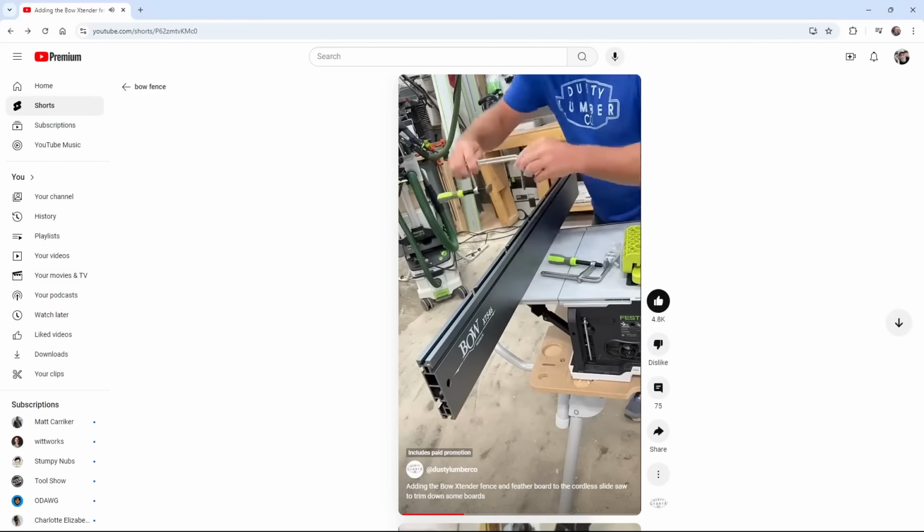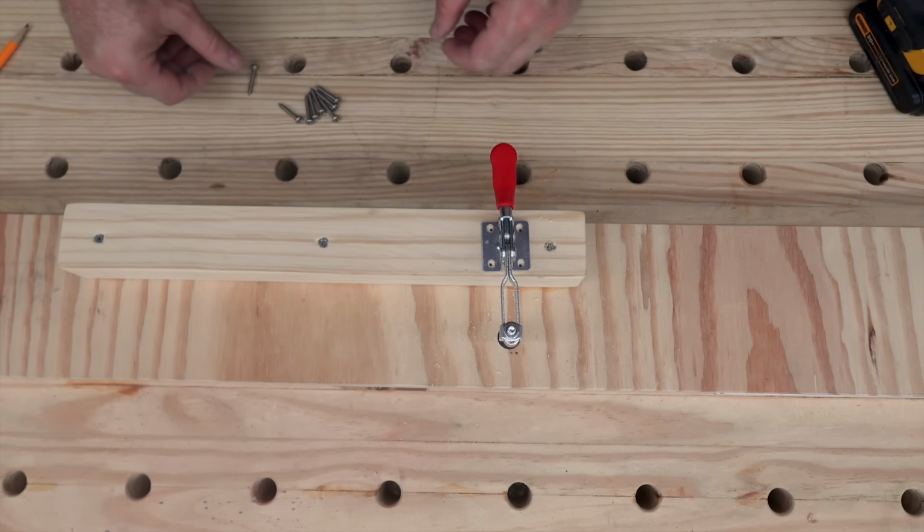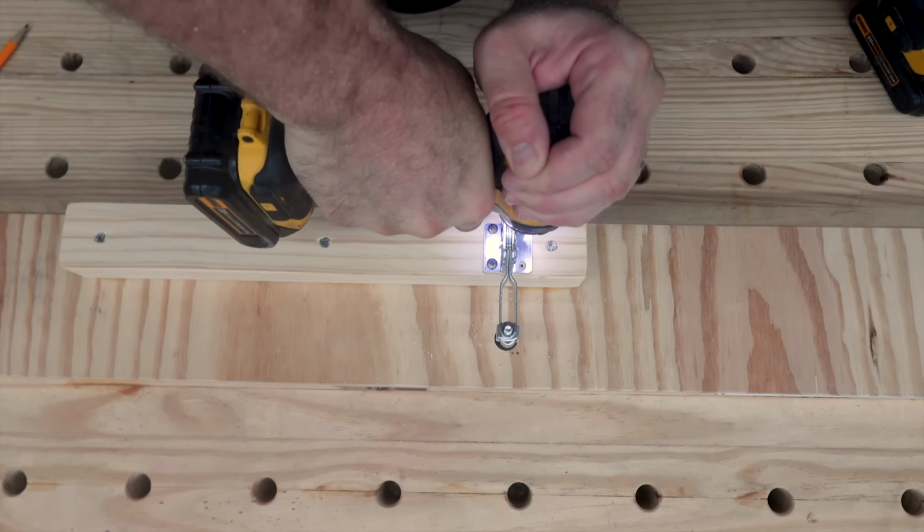Now let's talk about how we're going to attach this extension to the fence. The original Bow system comes with T-track clamps that you can use to attach to a wide variety of fence systems, but I already know the fence that I'm going to use. It's the one on my table saw. So I'm gonna get toggle clamps because they're cheaper, they're easier to work with, and they're fun.